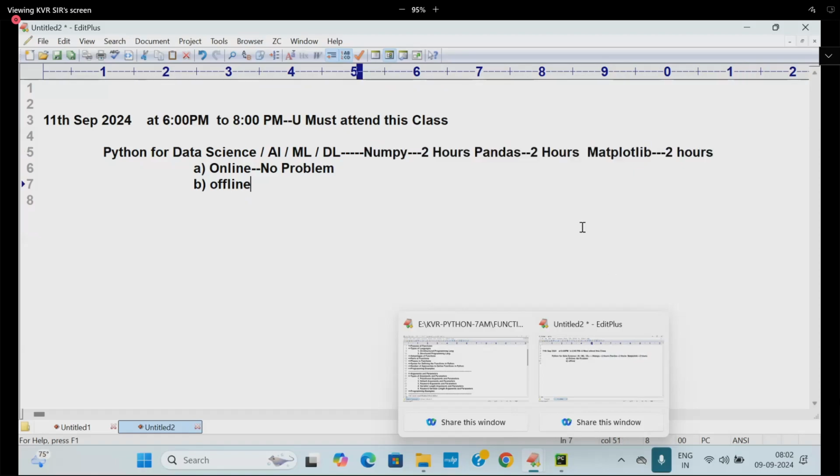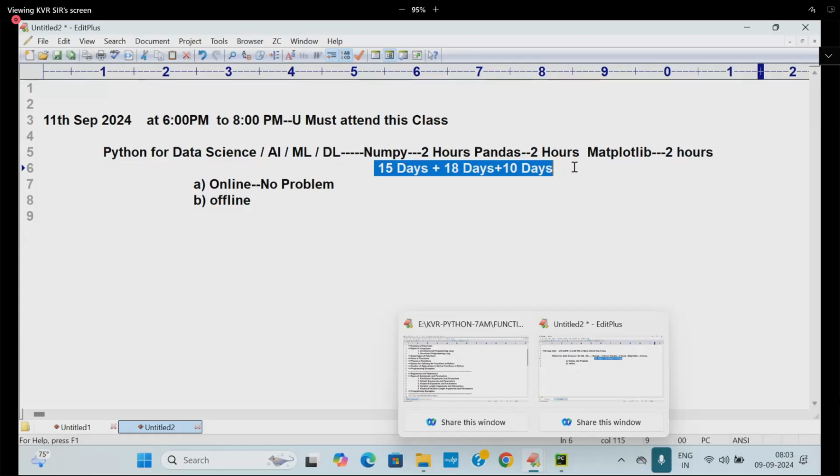But as part of my classes, NumPy I'm going to talk about for almost 15 days. You can understand how important NumPy is in industry. Between 15 to 20 days I will talk. Plus pandas also I will talk about for 18 days, around 15 to 18 days. Plus this, I'm going to talk about 10 days. Are you following me? If I remove Sundays and everything, it will take almost 50 to 52 days. Not exactly, don't count it.